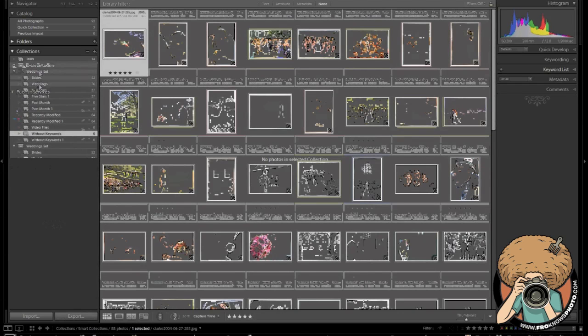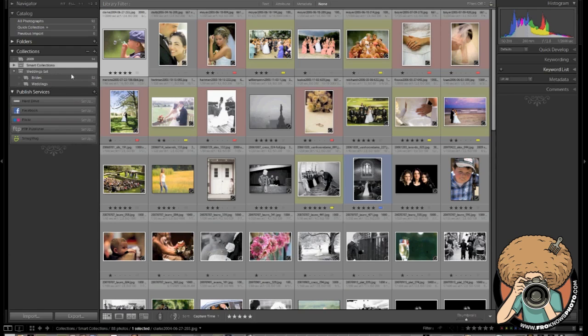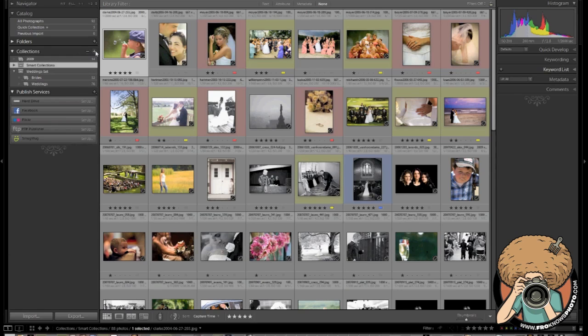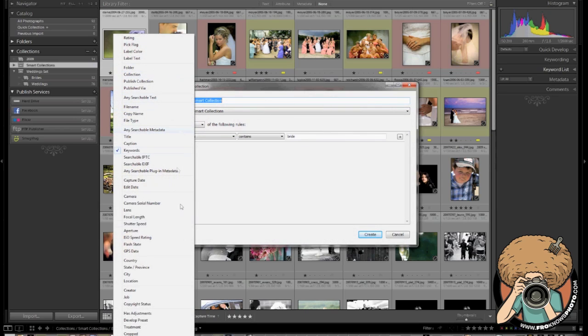So we've gone over our smart collections and what they can and can't, well, some of the stuff that they can do. Can't do, sometimes I have some limitations with regards to the keywords or the sorting or stuff, but there's usually a way around it because there's so much in here. Usually the searchable EXIF or IPTC is a good way, a kind of default, if it doesn't work, or any searchable text is another really good one. If some of these other ones aren't giving you the results that you want, sometimes you'll end up with any searchable text or one of these searchable IPTC or EXIF.